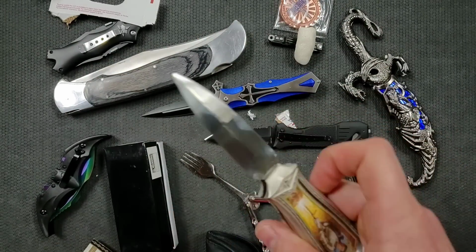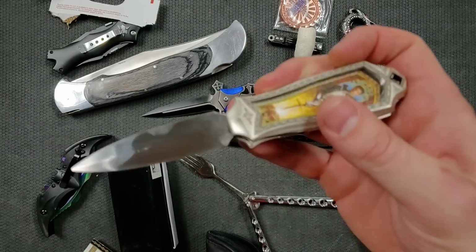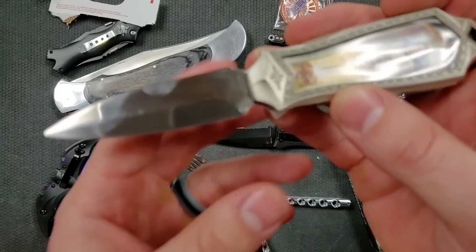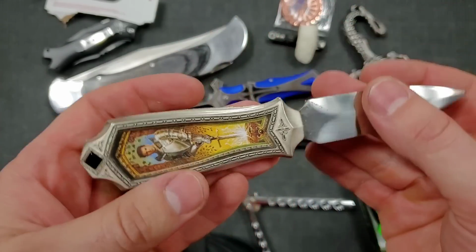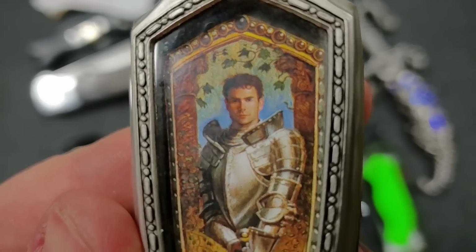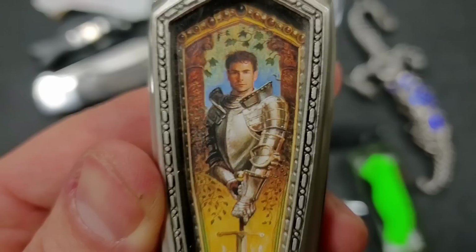Listen, I went above and beyond on that series about the quest for the ultimate folding knife, which I labeled as Excalibur. A lot of you know that ended up being the, sorry, spoiler alert for anybody who wanted to go watch the series, it ended up being the XM18, a very specific version of it. But perhaps I was mistaken. Who is this? This must be King Arthur himself. Well, he's a handsome fellow, isn't he? Kind of looks like, who does this look like? I don't know. I want to say it looks like Chris Pratt.